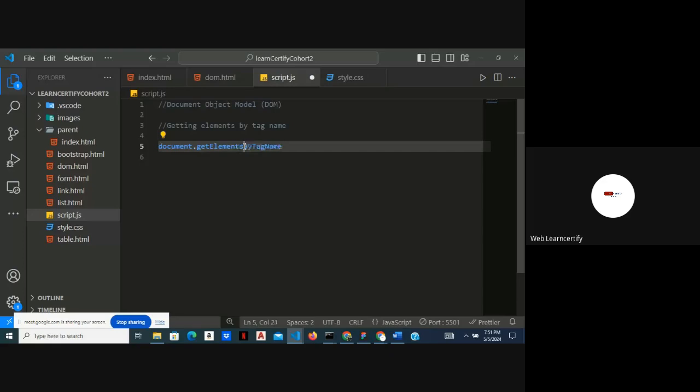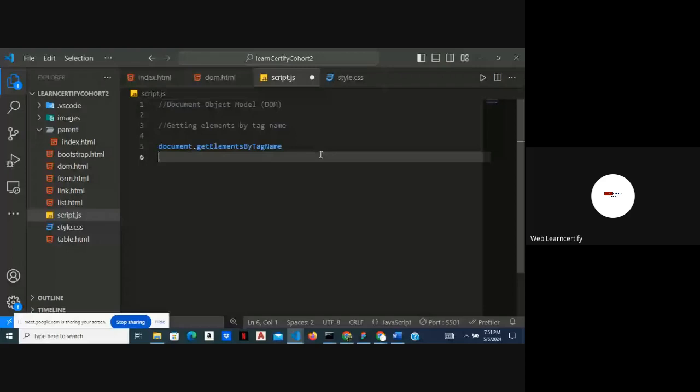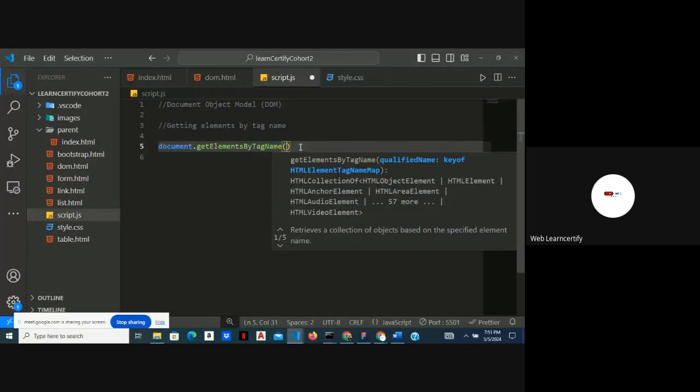So let's do this. You should have an S, and after calling the function name, remember the next thing is your parentheses, right? So this is how we get elements by tag name. This is how you use that particular function.